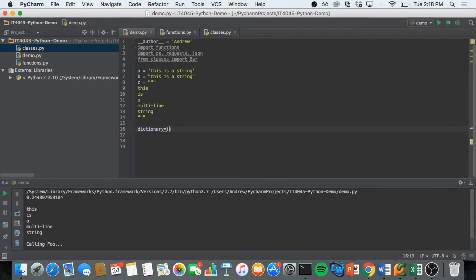curly braces, open and close, and then I can use either single or double quotes. All the indexes do have to be strings, but the values can be whatever I want them to be, right? I can pass in objects, JSON objects, strings, ints, chars, etc. So I can say A colon, and then 1, 2, 3, B is equal to ST.